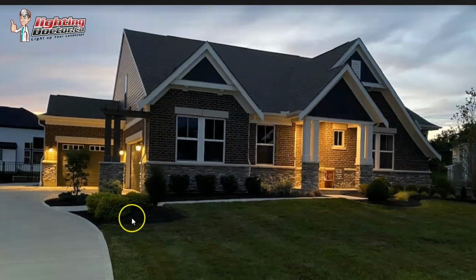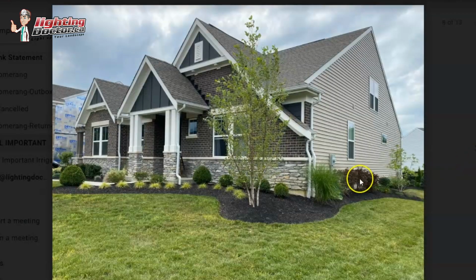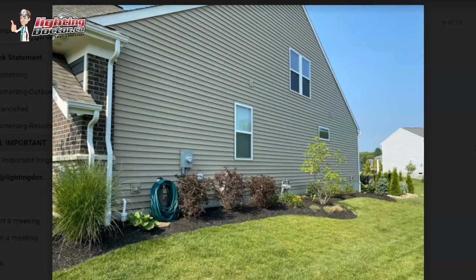And then same thing is to continue with that same theme of rounding out the viewing angles. This is where I might throw another uplight on this side so that as you're walking off the driveway, this pops a little bit more, and then you have the front of the house lit. As I move around to this side of the house, there's a couple ways you can do this. I'm always a bigger fan of using uplights and path and garden lights, because a lot of people just throw some path and garden lights here, but really all you're doing is lighting down below. You're not highlighting any of the shrubs and stuff that you have.